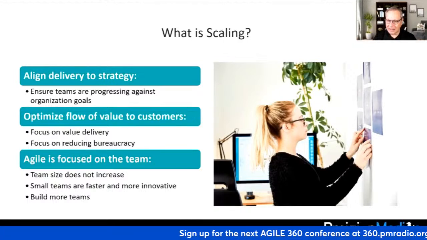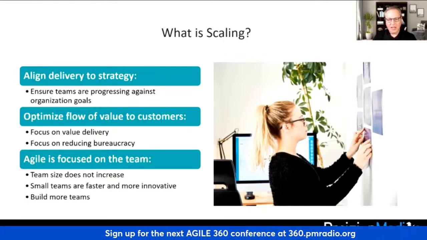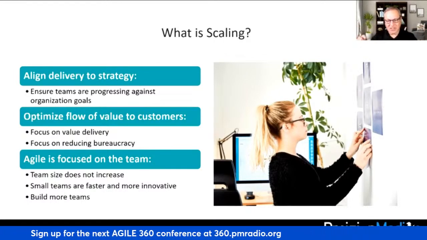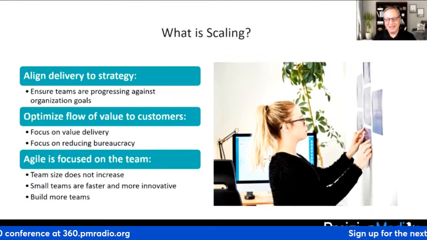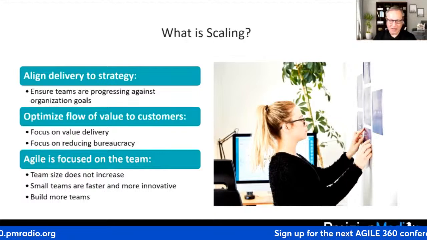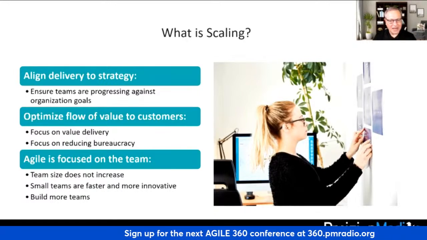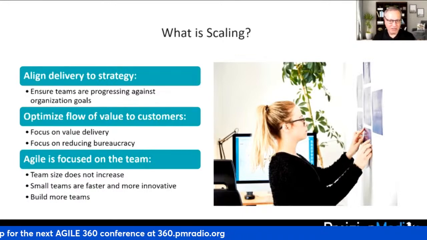Now, often scaling, when we're talking about waterfall, it's more about we have a portfolio, which is a collection of programs and projects. We have a program, which is a collection of projects. And then we have the actual work being done. Well, that doesn't necessarily talk a lot about strategy, does it? Right? It's not necessarily guaranteeing that the projects and programs align to that strategy. So maybe there's something missing there.